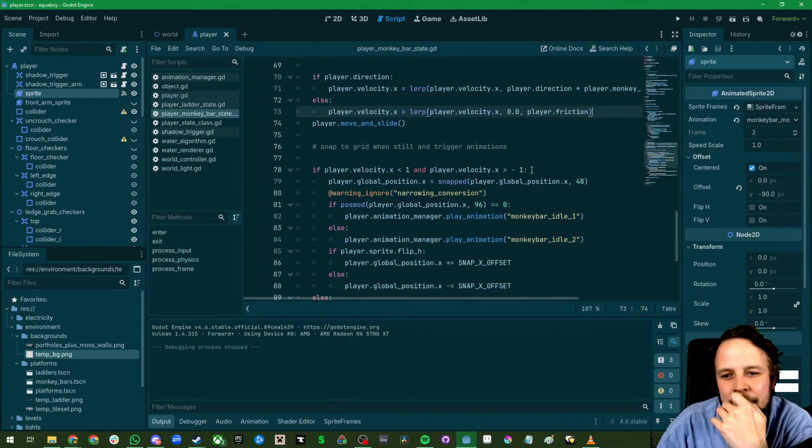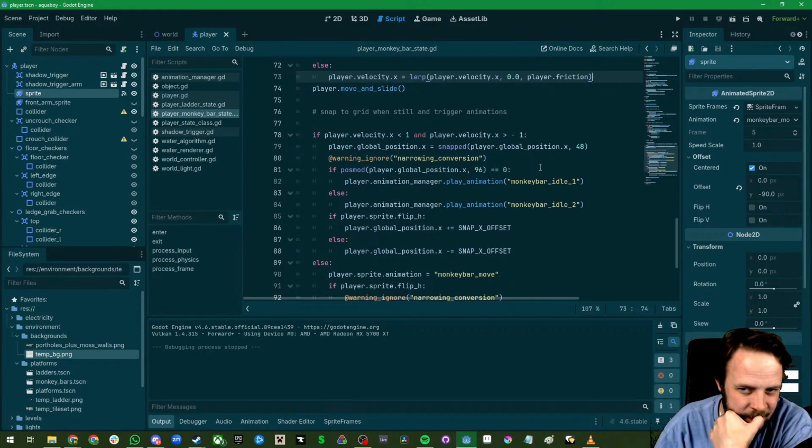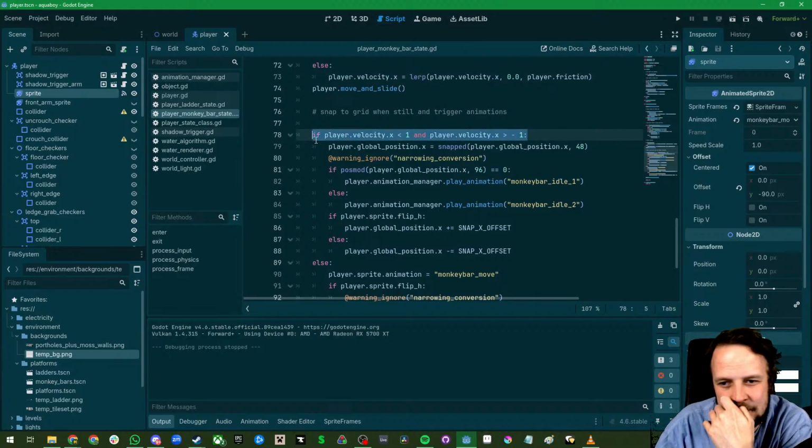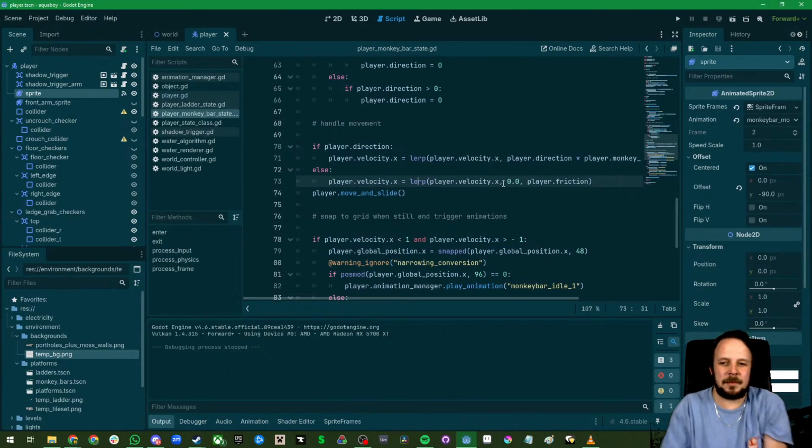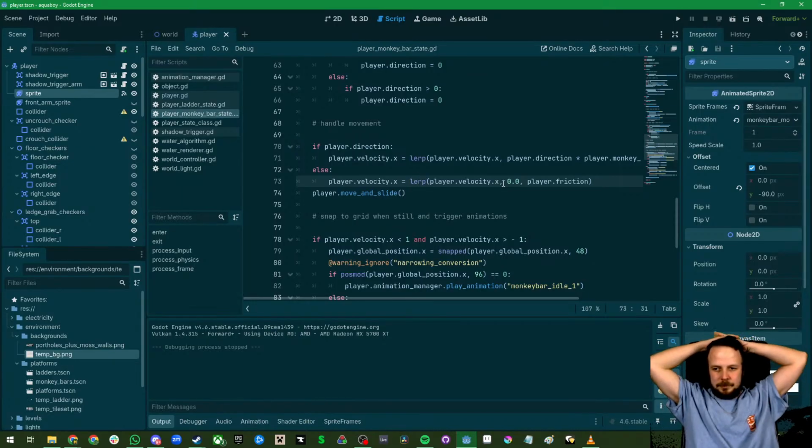How about this? Doesn't really work. I think move and slide is our problem.